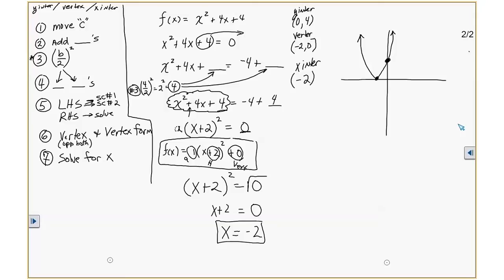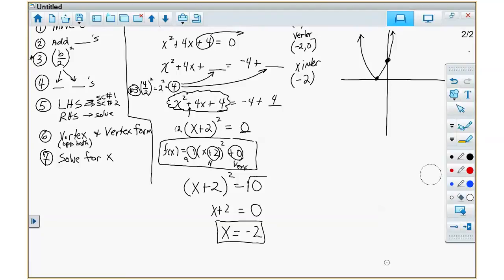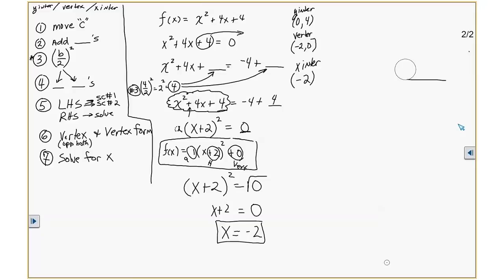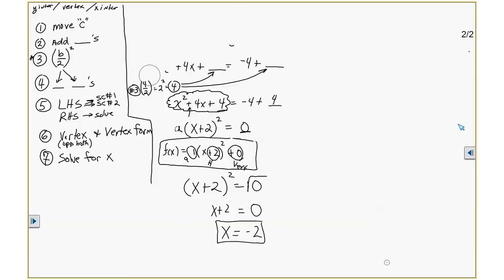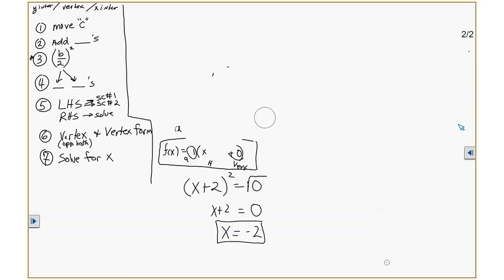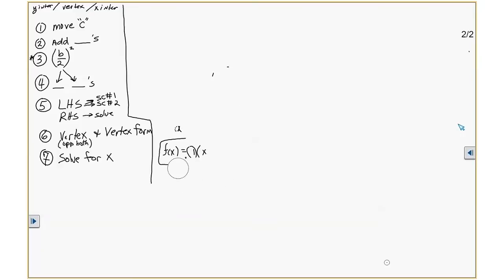Okay, and I'm going to keep this here. And I'm going to erase this problem. Y'all mind? And you drew the graph based on that. Based on those three, four things. It's just a sketch. I mean, you should be able to ascertain what it looks like. Because a was 1, I knew it was a regular parabola. I knew it wasn't wide or compressed or anything like that. So let's do another one.